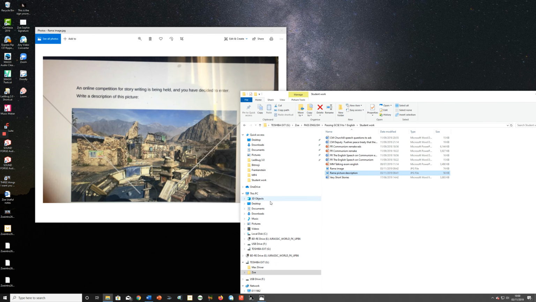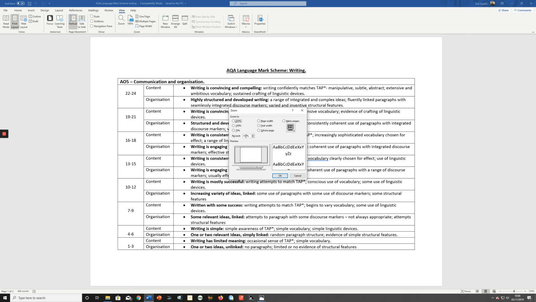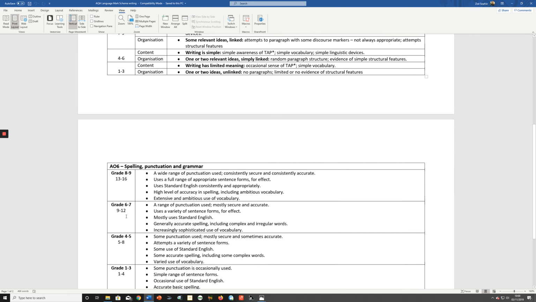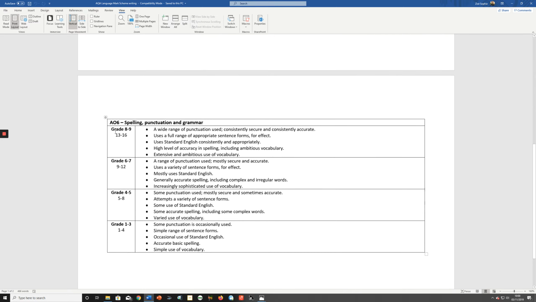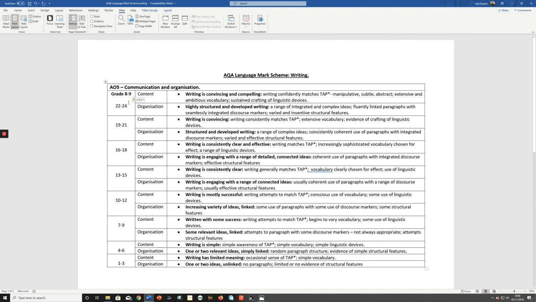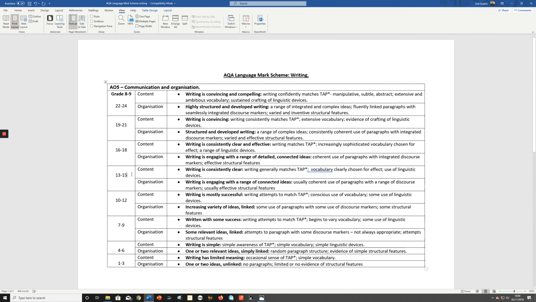So I've put it somewhere. It's here. This is AQA. Okay, this is the mark scheme, and I want to make sure it's big enough so that you can see really clearly. These are the marks on this one. Here you go. They put the grades on the AO6. Obviously, you can assume that on the AO5, which is the assessment objective for communication organisation, up here we're 8 to 9, okay, and it goes downwards basically, roughly around half mark. So this is out of 24. Roughly around here is your 4 boundary, just so I give you some ideas on this, okay?